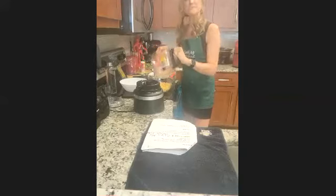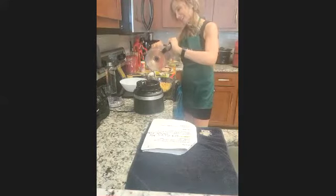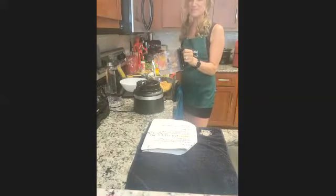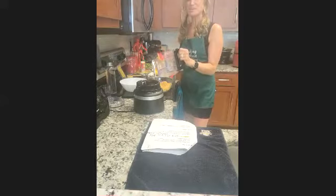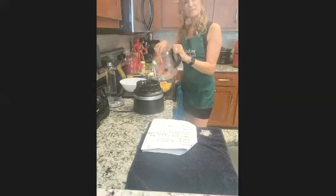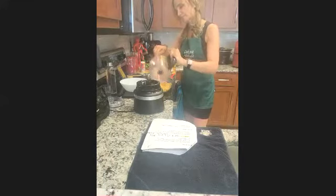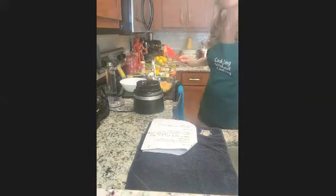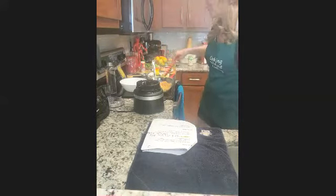Wonderful stuff. Say, is this going to smell like tuna? Well, that's what I was saying. Once you use the magic ingredient, I'll tell you what that is. It really tastes like, now I had COVID in January, I have to say. I had a mild case of it, but I lost my sense of taste and smell for almost a month, and I finally got my smell back, but I'm not tasting that much like I used to, and I hope it comes back fully. So you have to do this to your individual preference as to how much of the magic ingredient you want to put in here.